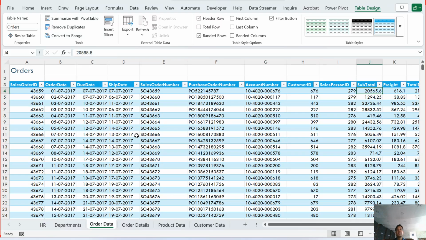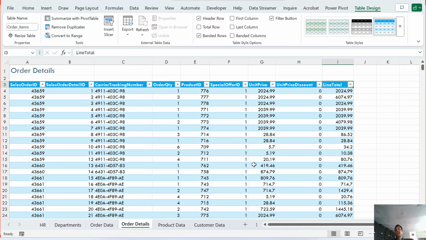And in the facts, we have something known as the order sheet, order data, where the unique order revenue is captured in terms of subtotal, and we have the order item list, in which a detailed item-wise breakup is given in terms of line total. Okay, so line total is basically the revenue, which is important in our business analysis, right? Revenue is a measure, right? We'll get to learn about measures, but as of now, try to understand that when you sum the line total, it is actually the revenue inside our data set.